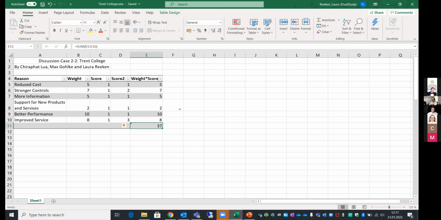Okay. All right. So column C is not score, it's alternative one. I mean, C4 is alternative one, D4 is alternative two. And then when you would like to find the weighted score, you have to find the weighted score of alternative one and the weighted score of alternative two, and then you compare them. Then you get the highest score. The highest score is the winner. Then you choose that one.